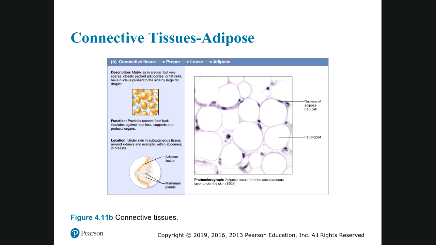Additional locations in the body where we can find adipose tissue include surrounding the kidneys, behind the eyeballs, and in genetically determined locations such as the abdomen, the hips, and the breast. Adipose tissue.